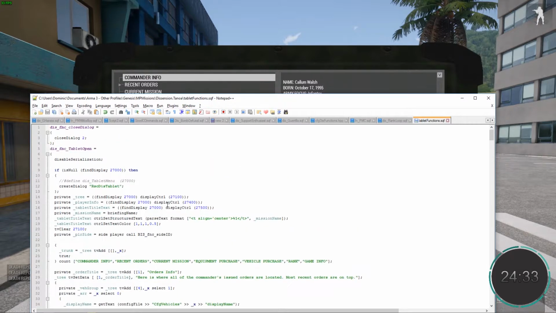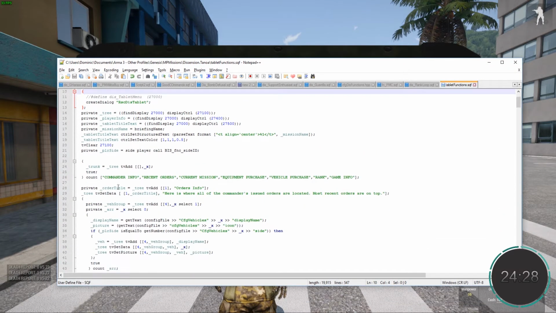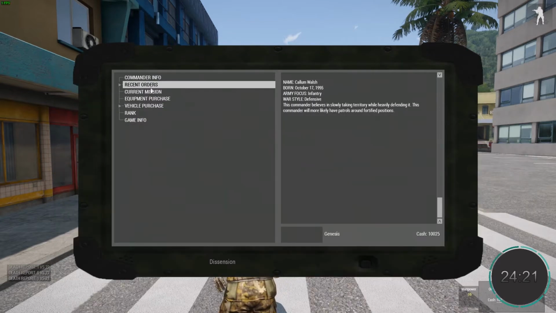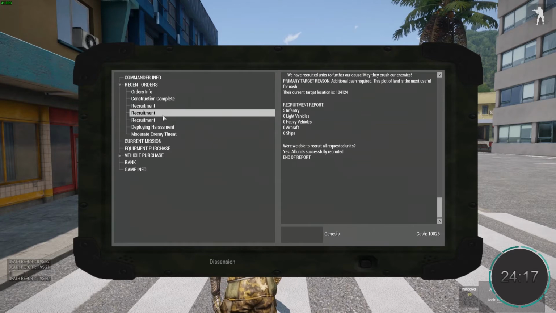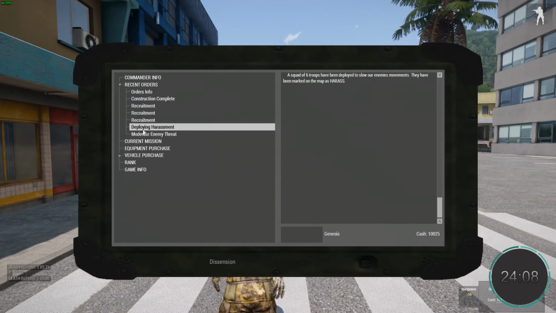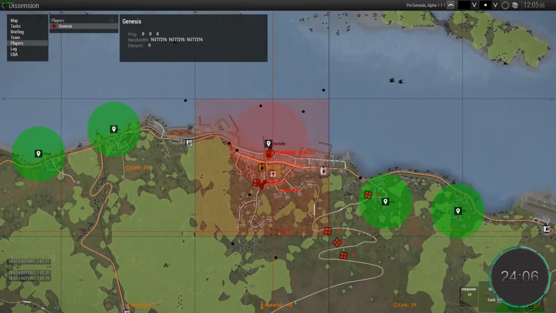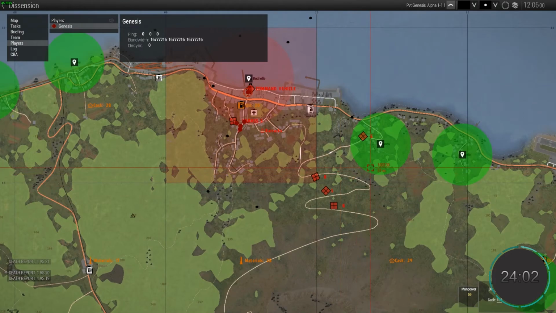Let's take a look at that. So tablet open. There's commander info. So we have the recent orders correct. Yeah, this is correct. Okay. They have moderate enemy threat. This is why some of these troops are told to go attack. Okay, so they're seeing some hostilities towards each other already.